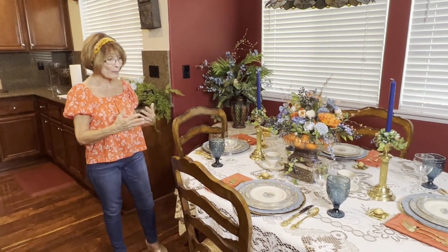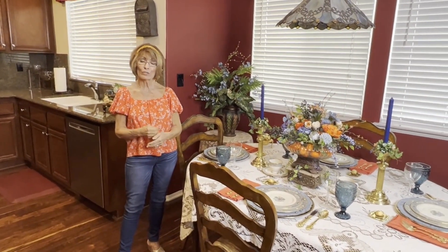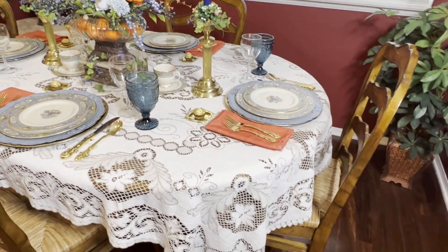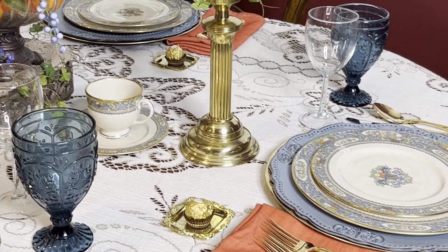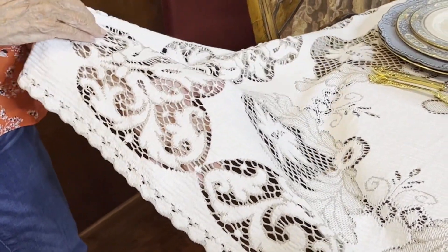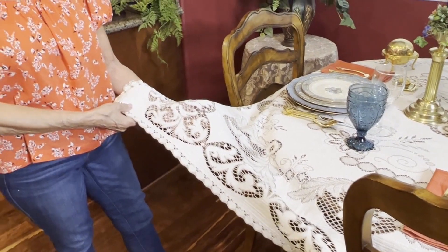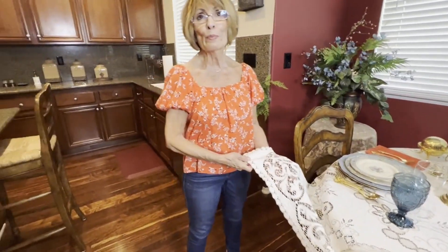It has been fun, and what an inspiration to watch the channels that some of you ladies have — you've truly been so inspiring to get me to pull out some of my stuff and set a table. One thing I didn't mention and don't want to leave out because it's so pretty is my tablecloth. I've had it for a long time — I bought it at one of the Galleria antique stores here in town, and it fits perfectly with almost any of my place settings. It was only $12, so of course I had to have two.